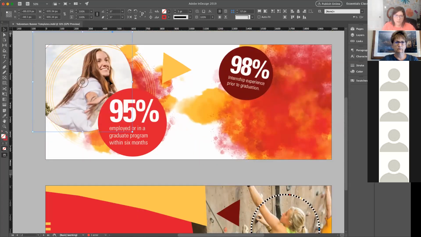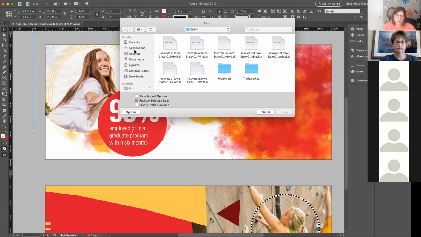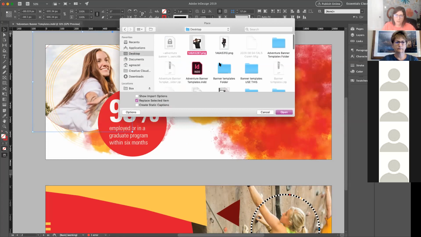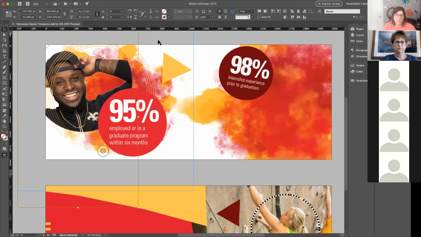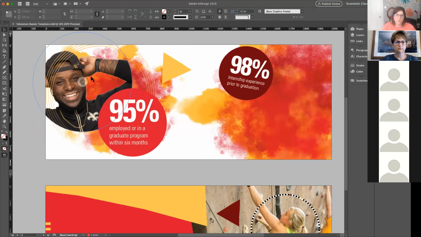Here you can see that the image is placed within a circle. If you do Command or Control D on your computer and highlight that circle, then you can choose a different image to go inside of it. You can put whatever you want inside of those components. You can also move them around, change the shape, whatever you would like to do.